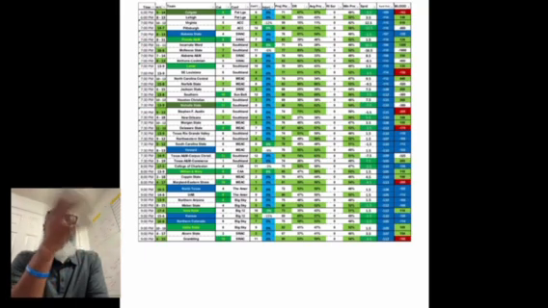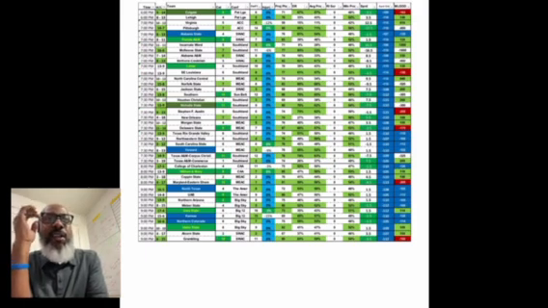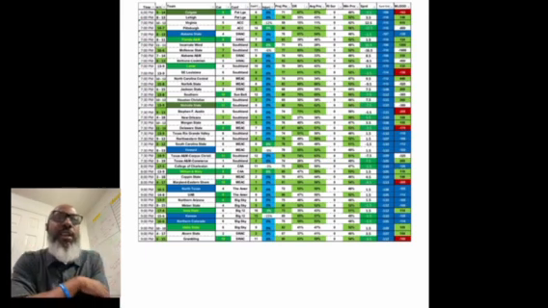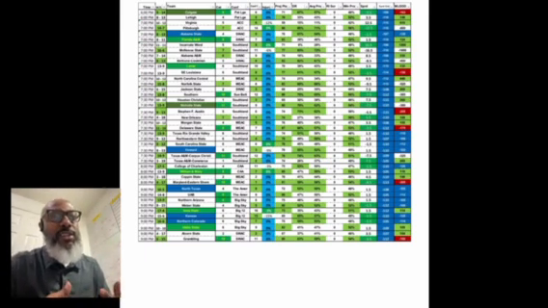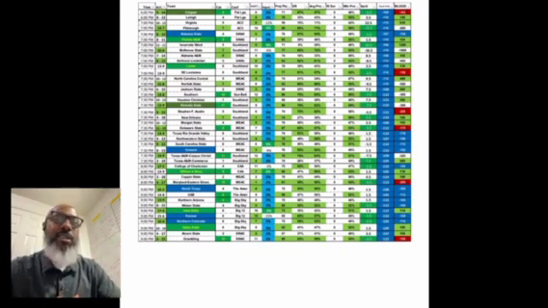For anybody that is interested in gambling, I do have the odds in here for you for the money lines and spreads and on player props and things like that. Again, it's not a betting channel. We're just having fun looking at sports, talking about the data, talking about who can win, who's going to lose, who's going to blow out, who's going to be an upset, those type of things.